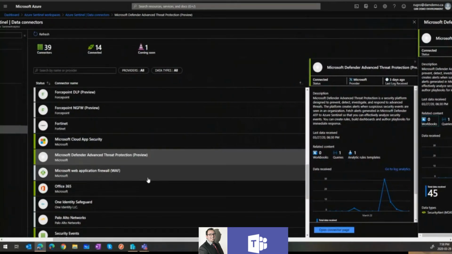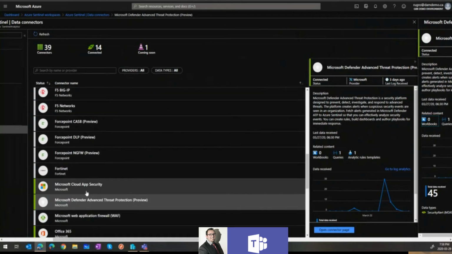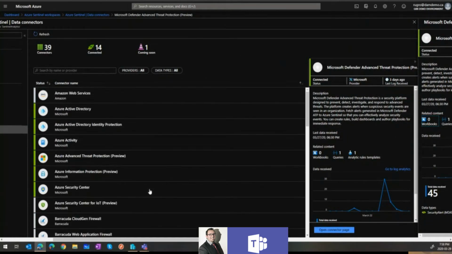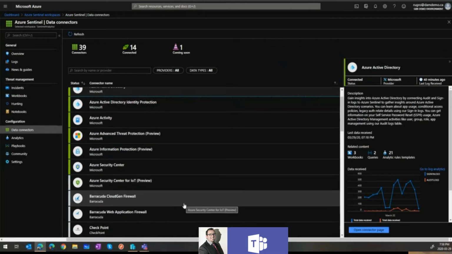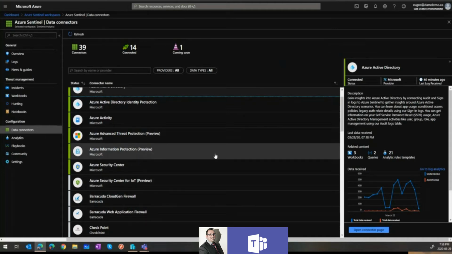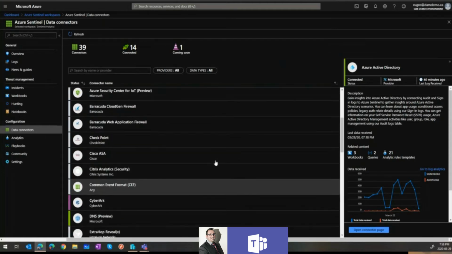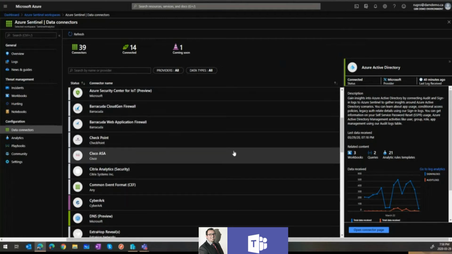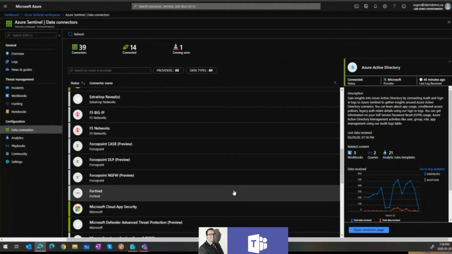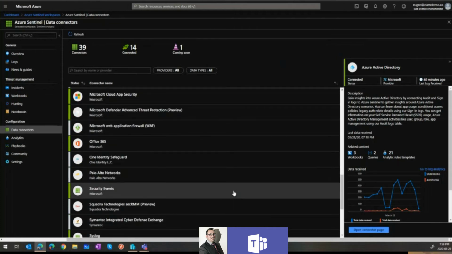But you can also enrich those logs through other sources. If you have Cloud App Security, or if you want to get your Azure AD logs inside of Sentinel, you can do that. You can also get Microsoft Cloud App Security or Azure ATP, or you can get your own firewall products or security products like a Barracuda firewall, a Cisco ASA, a Palo Alto, or an F5. So we can gather all of these logs and then correlate them in order to give us a bigger picture of what's happening, not just from a Defender ATP perspective.